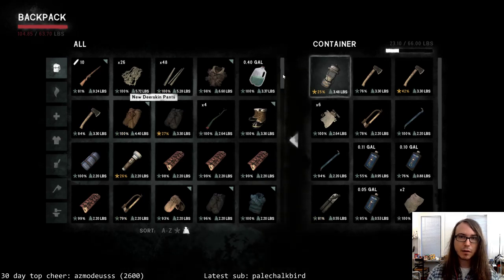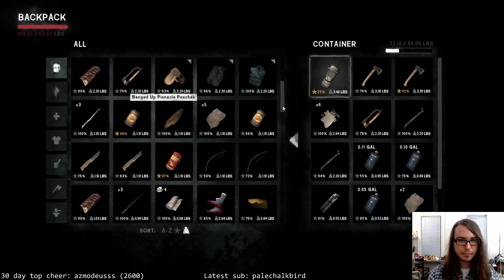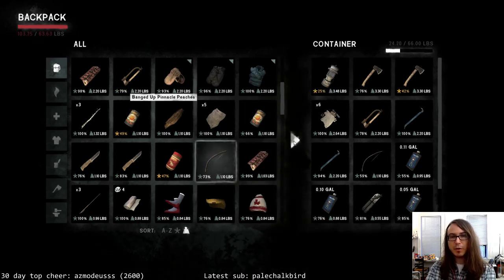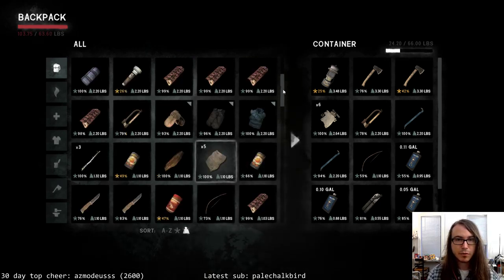Well, I'll tell you one thing, we're not going to travel with any meat, but I'm going to keep eating it until we leave. I'm going to leave a bow. We have a lot of maple saplings that we could actually make more bows from.